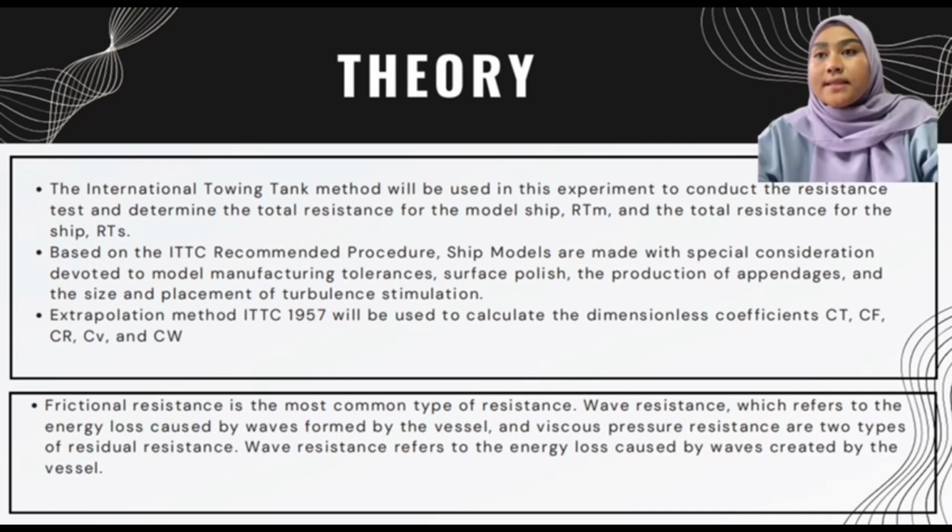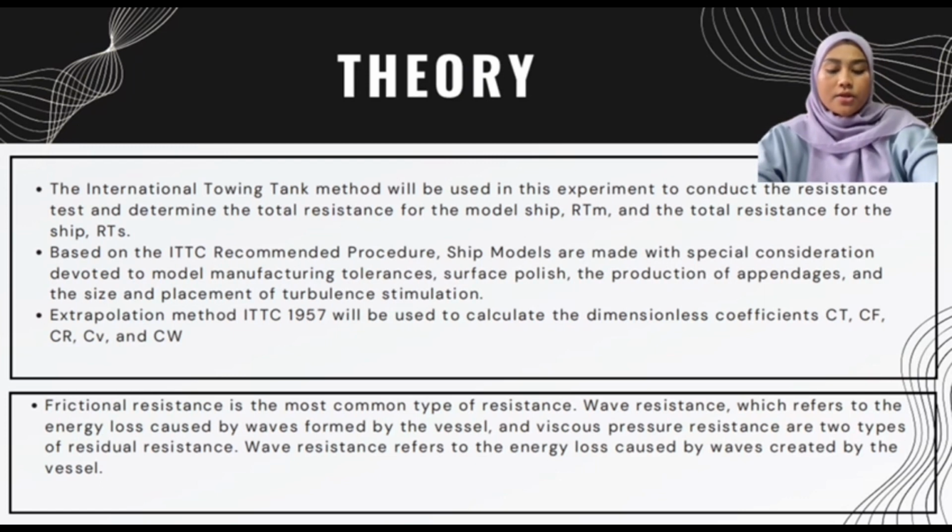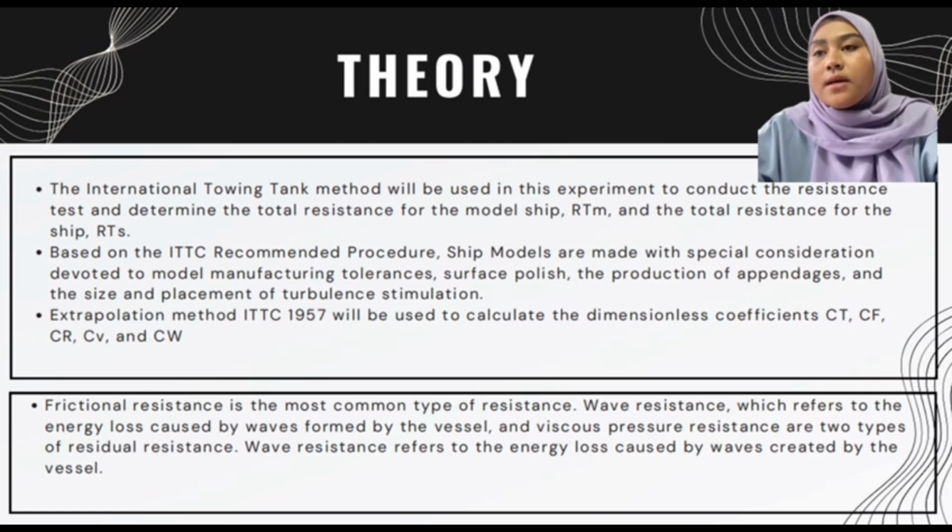Based on the ITTC recommended procedure, ship models are made with special consideration devoted to model manufacturing tolerance, surface polish, the production of appendages, and the size and placement of turbulence stimulation. The extrapolation method ITTC 1957 will be used to calculate the dimensionless coefficients such as resistance coefficient, frictional resistance, residual resistance, and others. The frictional resistance is one of the numerous components that make up the resistance test.